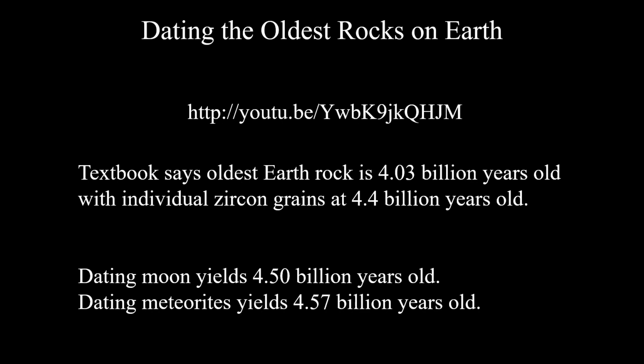So, dating some of the oldest rocks: the book that we like to use, and really almost every textbook that we have now, says that the oldest rocks on the planet are about 4.3 billion years old. We do have individual zircons that are significantly older, so we don't really have any rocks from the Hadean, but we do have a lot of zircons. In fact, I would bring some into class that I had from my PhD thesis, and students would be able to hold 4.3 billion year old zircons. So these are very, very old, older than any other bits and pieces of rocks that we have on the planet.